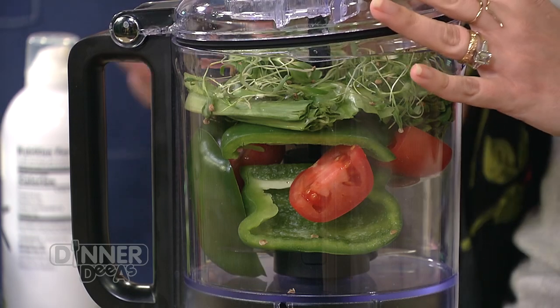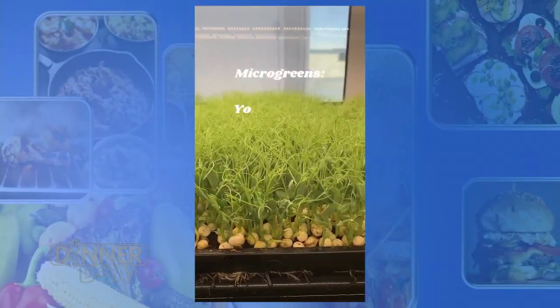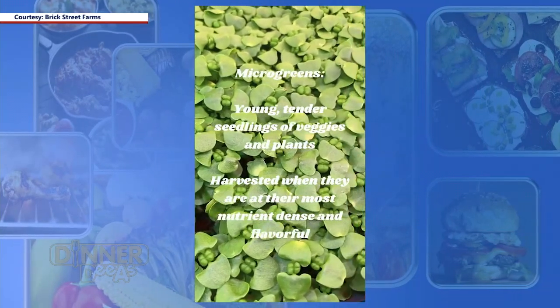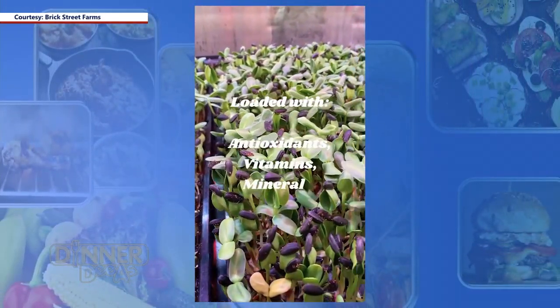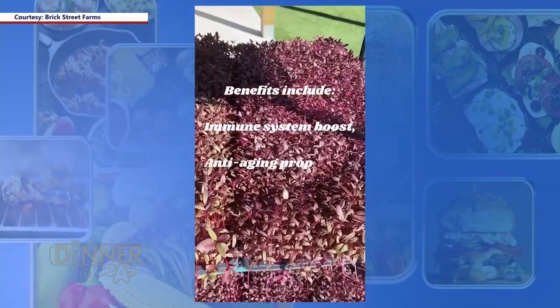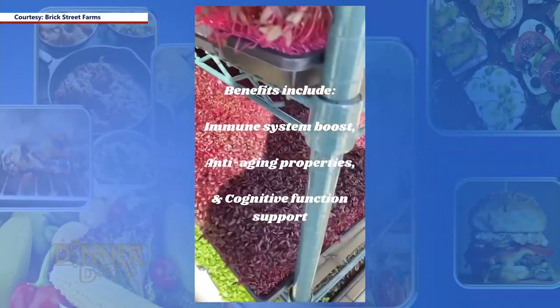Nice. So what are microgreens? So microgreens are basically just baby plants. We've got micro broccoli, we've got micro sunflower, and they're packed with nutrients and they make your dishes look so elevated without a lot of effort. And you can look at this, because this came from your Instagram page too. Yes, that's right. We grow all of our micros inside of converted shipping containers. So it's all hydroponic. It's all fresh, ready to eat. There's no travel time.